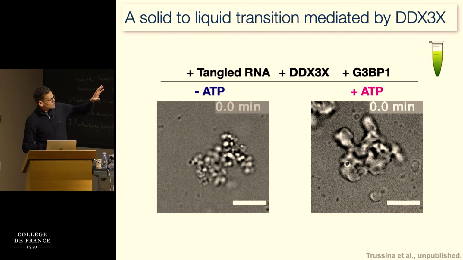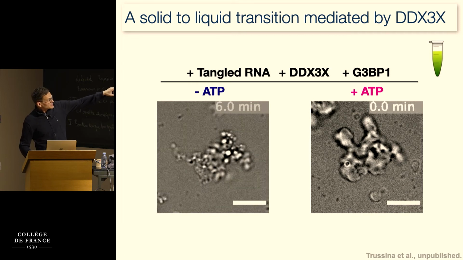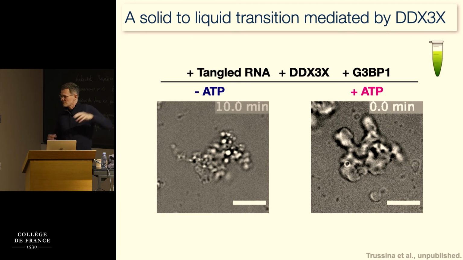And so then we did a little bit more complex experimental setup here, where we had our aggregated RNA, we had our helicase, and we have our RNA binding protein. Again, we're comparing in the absence of ATP and in the presence of ATP. I'm going to show you in the absence of ATP. This is just a movie. You can just see the structures that are forming here. And you see that in the absence of ATP, over 10 minutes, this structure is very non-dynamic, right? It's solid-like, and nothing really happens in this movie, suggesting that the RNA is still aggregated and that these proteins can't do anything in the absence of ATP.